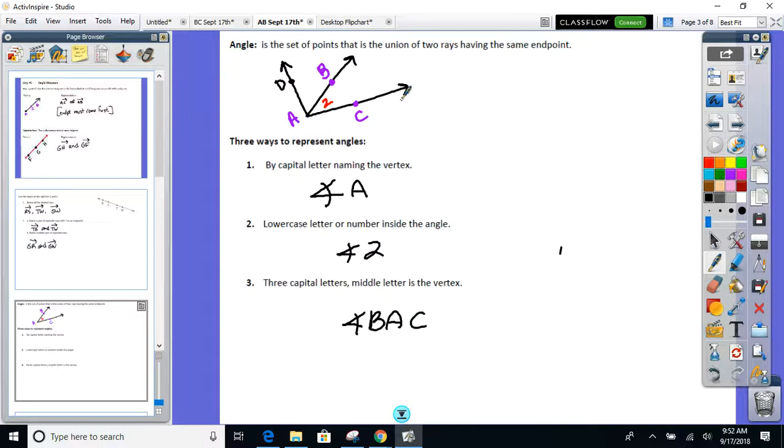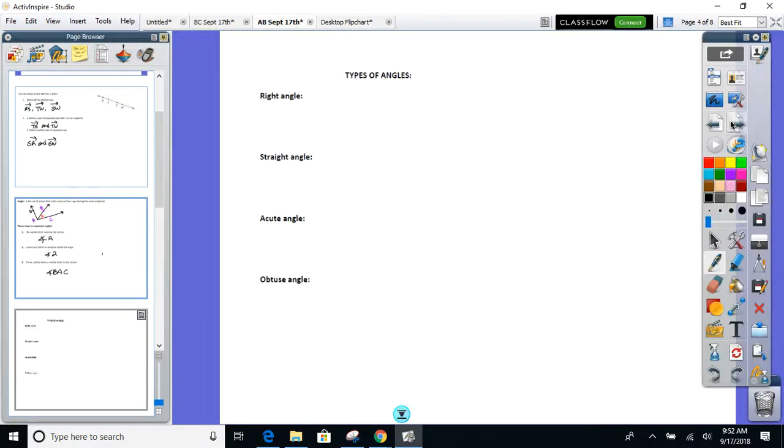Okay? Do you remember when we did congruent segments going into tomorrow's quiz for review? 2 segments that are congruent. What do you know about them? Same measure, same distance. Well, can I have 2 angles that? Oh, I thought this was coming up. Never mind. Scratch that for about 2 minutes.